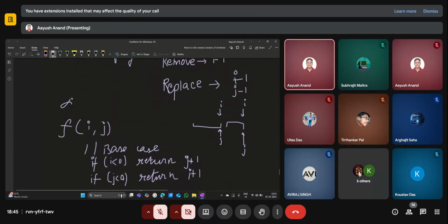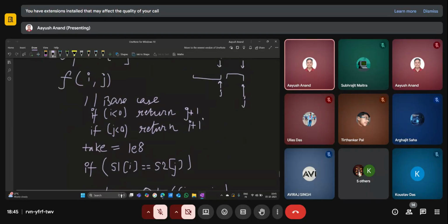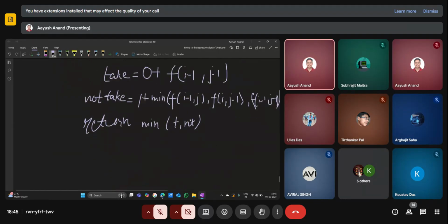Now, how to optimize this? Again, dp of n comma m, and you'll have to write the dp of ij not equal to -1 case here. If it's not -1, that means the problem has already been solved before, and now we can give the return value as this very thing itself.